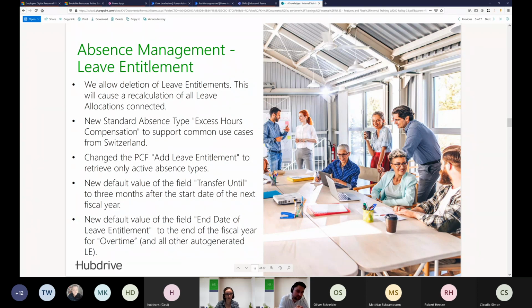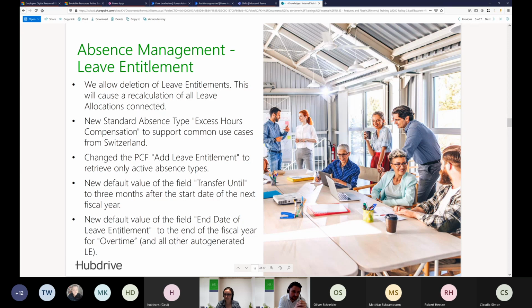This recalculation will take care that all the existing leave requests which used to be connected there are now connected to another leave entitlement. If no leave entitlement is available, it will create a new one automatically, or it will escalate based on your absence type settings there.